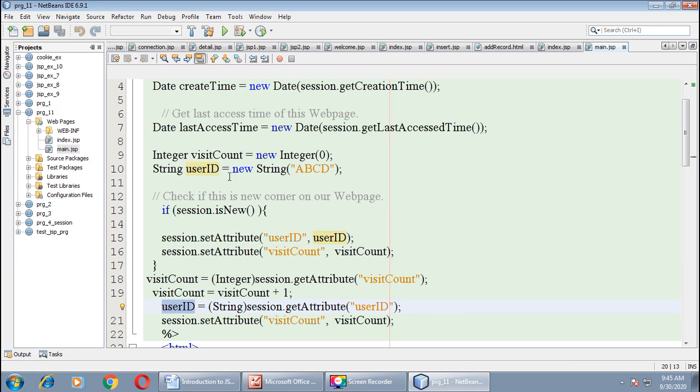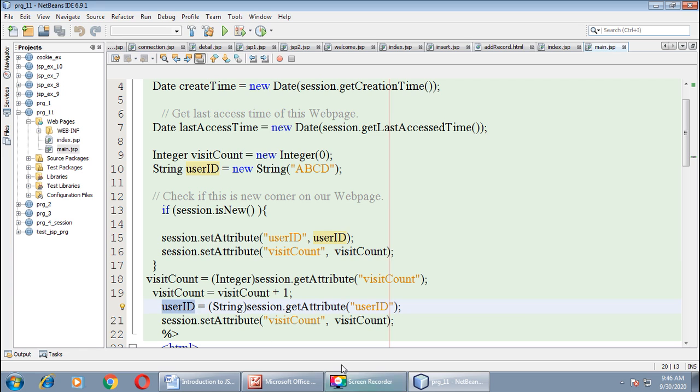See, here user ID is the name of the session that we initialized over here for the first time, right? And whatever we have stored in this variable, we are assigning that value to this variable one more time. Okay, so ABCD will indirectly come in this variable.